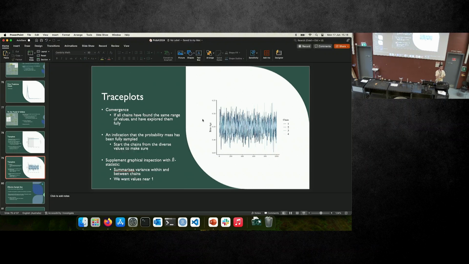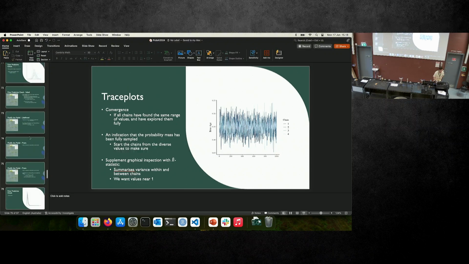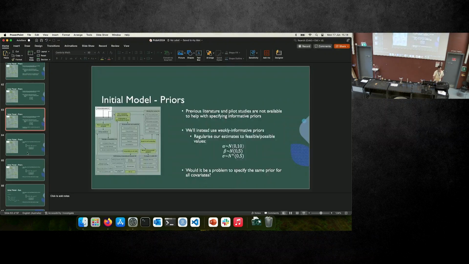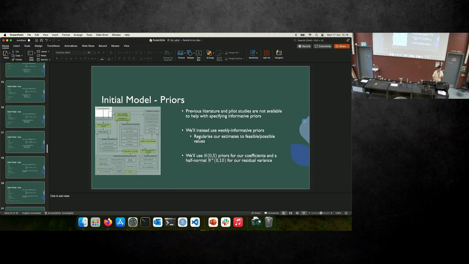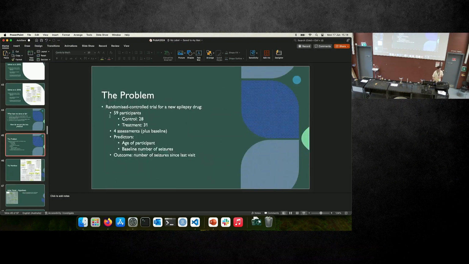So the key thing is the distinction between the model and the samples. The Markov chain samples are assumed to be independent, but what you're modeling isn't assumed to be independent. So here in our epilepsy data, we have multiple observations per person. This is not independent data because it is repeated measurements, but the Markov chain assumption is only about the samples from the distribution. It's not about the actual problem that we're modeling. So whether you model it as dependent or independent is in itself independent of the Markov chain assumption.